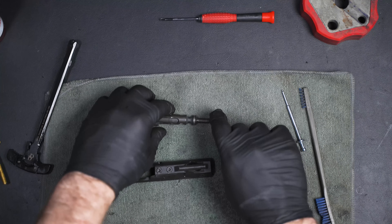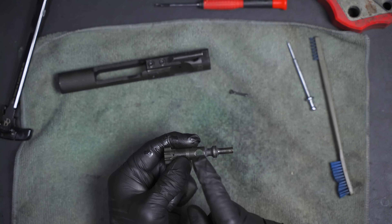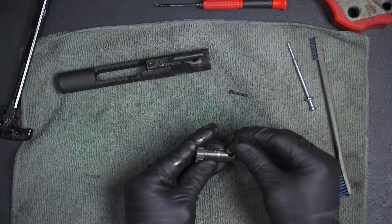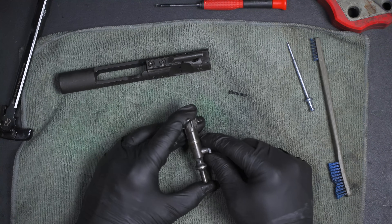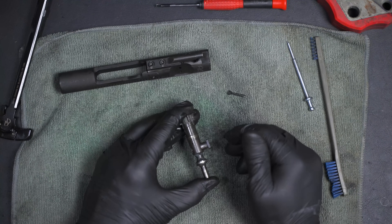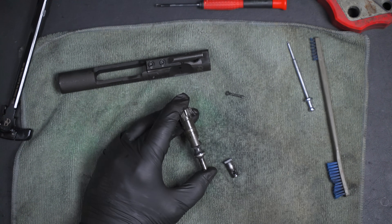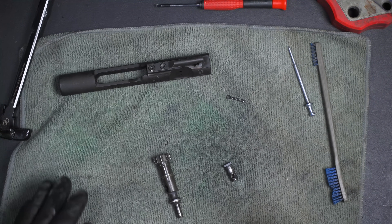For our bolt, there are some things I want to test. Over time as you're shooting your AR-15, this hole on the bolt is one of your weakest points, and so is the cam pin. Sometimes that hole can actually stretch a little bit from being shot a lot. I like to take my cam pin, place it in, and see how much play I have in there. I test this when I first get a gun before I ever shoot it, to establish a baseline. This one has a tiny bit of play — you can't see it but you can feel it in your fingertips. Something to keep note of, especially on your own gun, so you can track wear and tear over time.